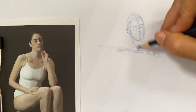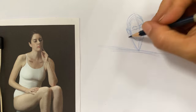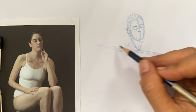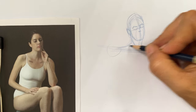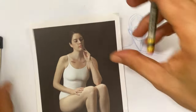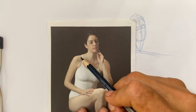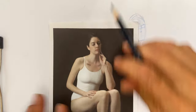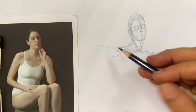So pit of the neck. The sternocleidomastoid rhythm, from behind the ear to the clavicle, and from behind the ear to the point of the shoulder. And that's what this line does. It just gives me an approximation of where the shoulder points are. And if you look on our model here, you see that bony corner right there? You see that little corner? See that sharp corner? That sharp corner is the head of her humerus. That's the head of the arm bone.